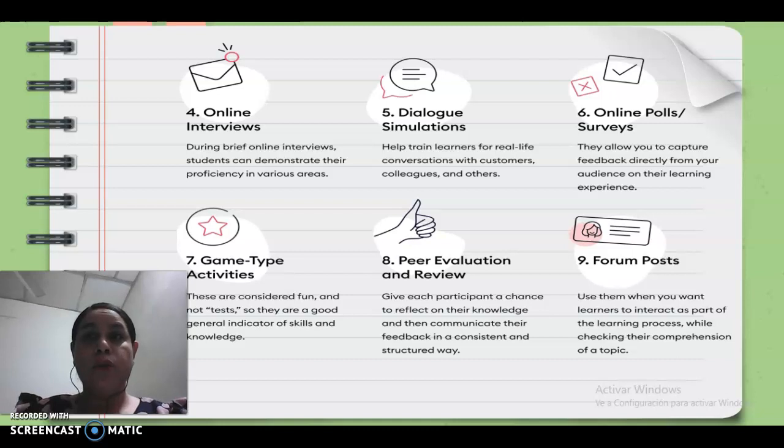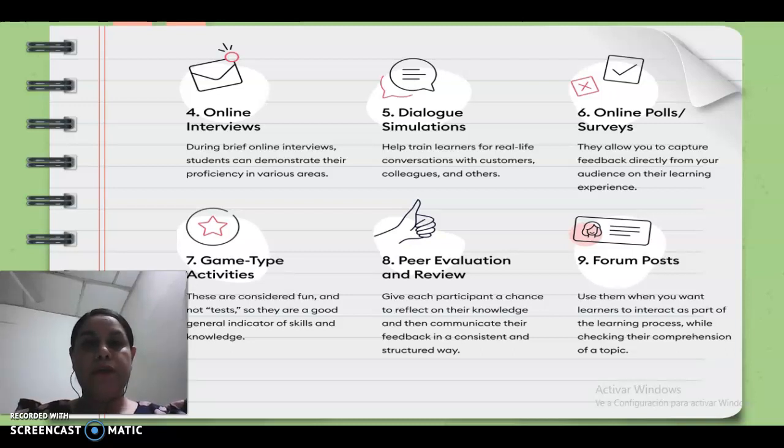Six, online polls. They allow you to capture feedback directly from your audience on their learning experience. Seven, game-type activities. These are considered fun and not tests, so they are a good general indicator of skills and knowledge.